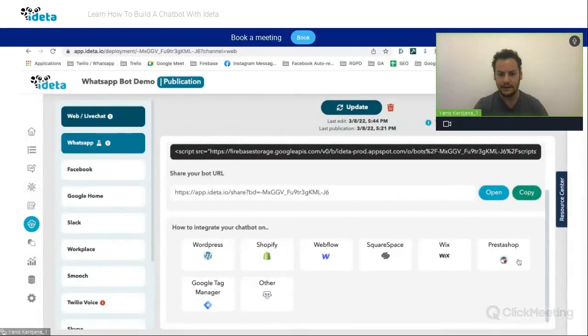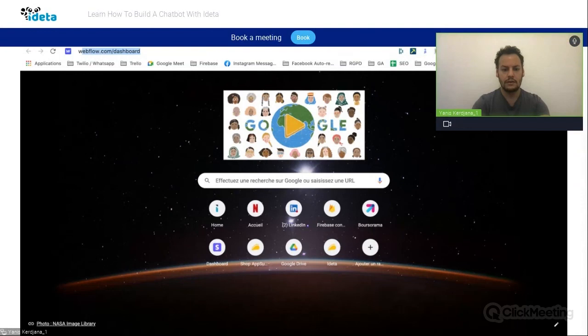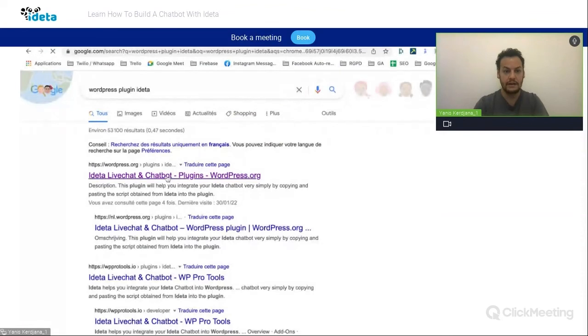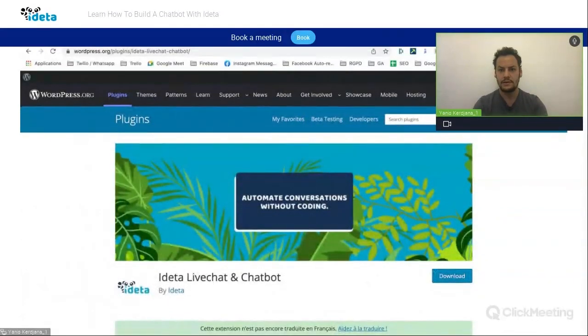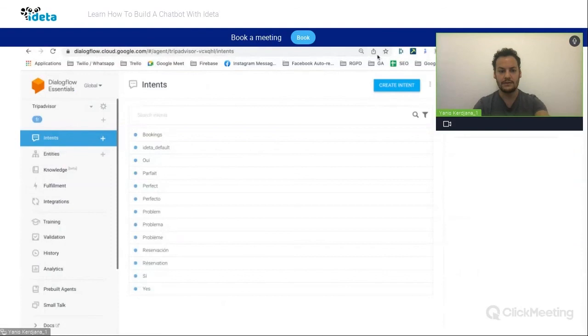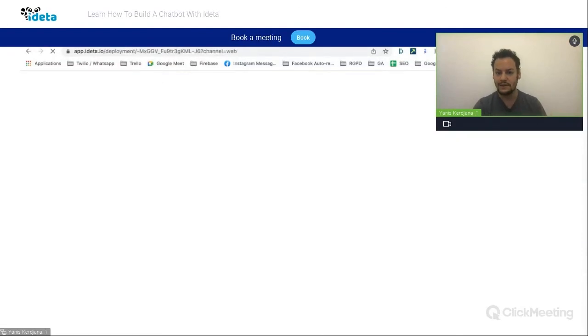No, we don't have it here, so maybe we don't have an explanation. But normally, if I'm correct, WooCommerce is based on WordPress, and when it comes to WordPress, we have a plugin. If you search for WordPress plugin Ideta, you see we're here, and this helps you integrate your plugin into WordPress. Maybe I'm wrong and it doesn't work that way, but normally it's based on that.